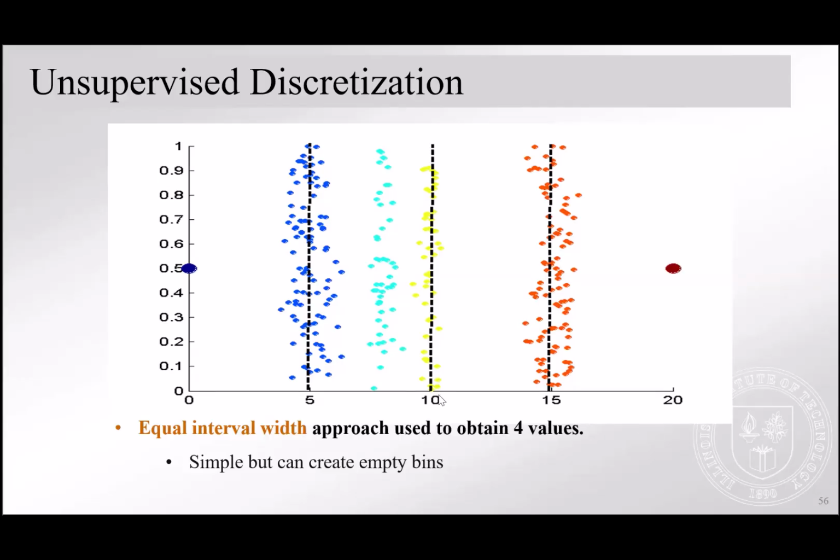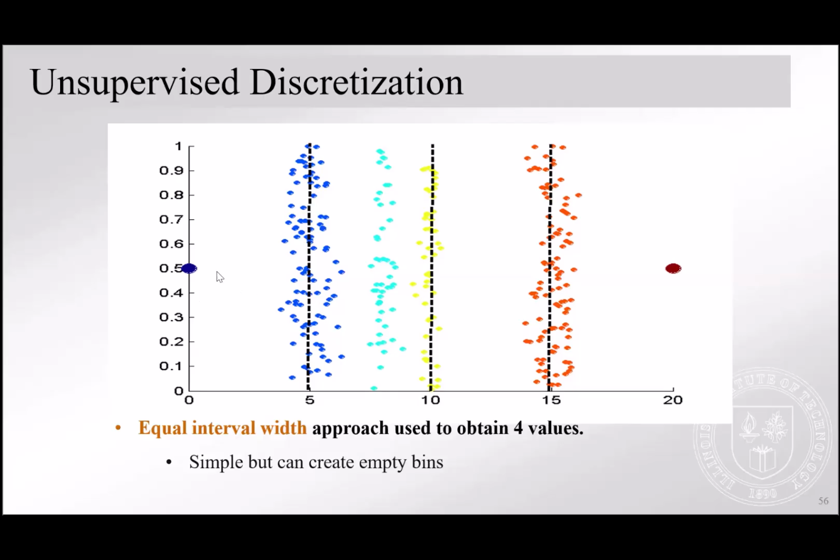As you can see, this method works poorly in that case. The outliers at 0 and 20 can stretch the intervals, making them uneven. So for example, one interval is going to be almost empty, right? Another may get merged with points from two or more different natural groups. So in this interval, we have one from the blue, one from the green, light blue, and yellow, so three can be mixed here, right?